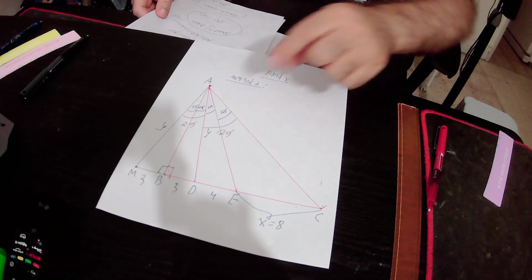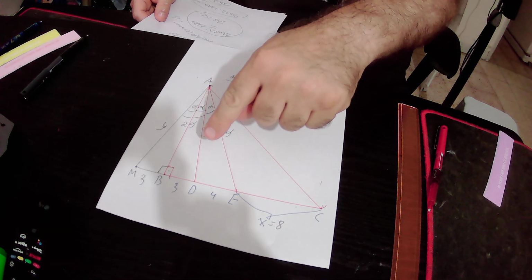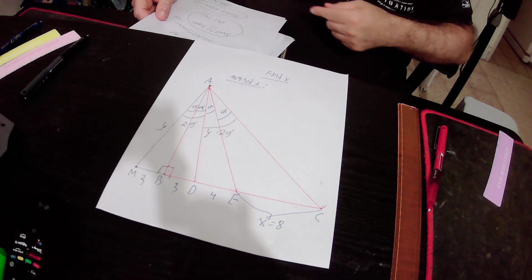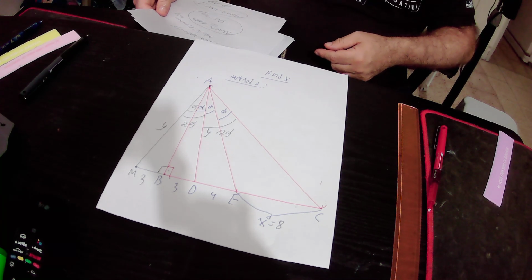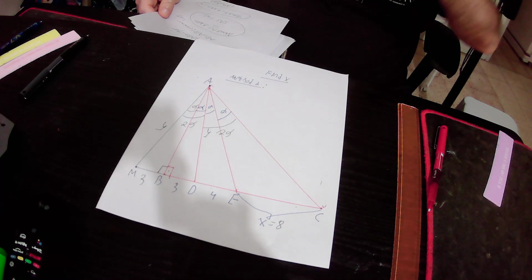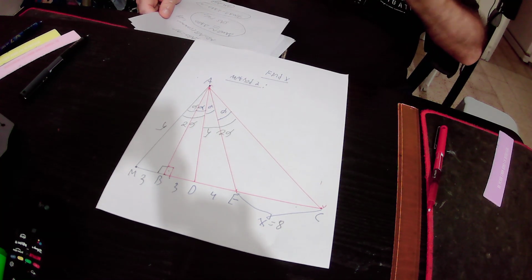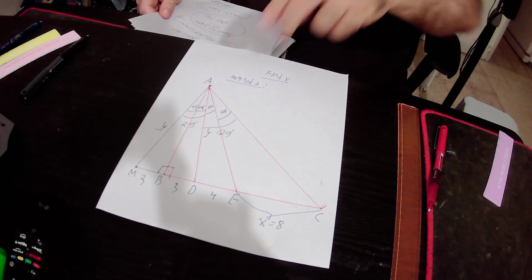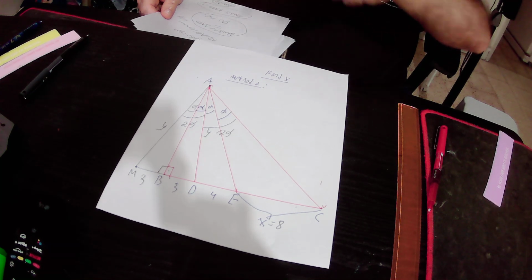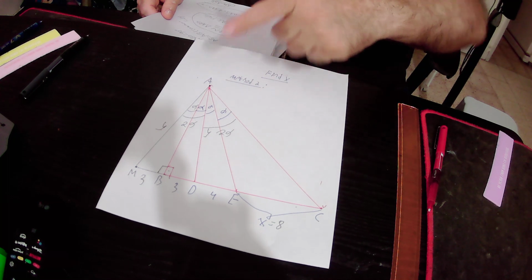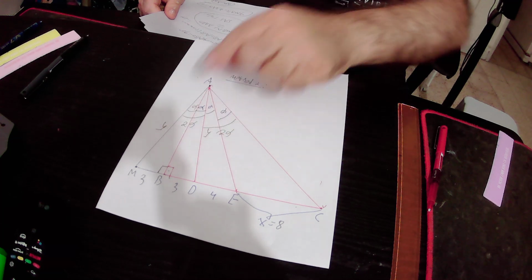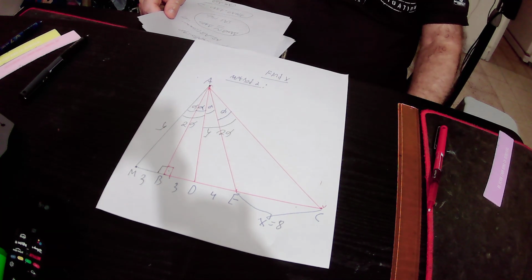So we proved that triangle AMB and triangle ABD can go into each other, because we know that MB equals BD equals 3 units, according to our construction. And those two angles are right angles. We also have AB equals AB, it is a common side. So we proved that those two triangles are congruent according to the side-angle-side rule.